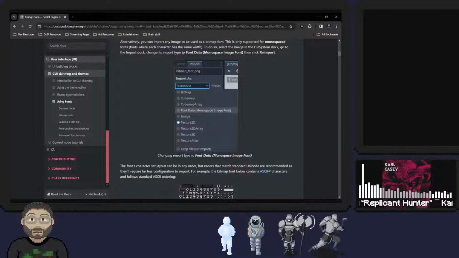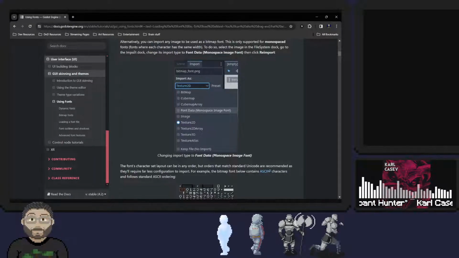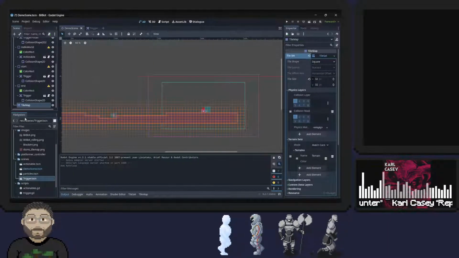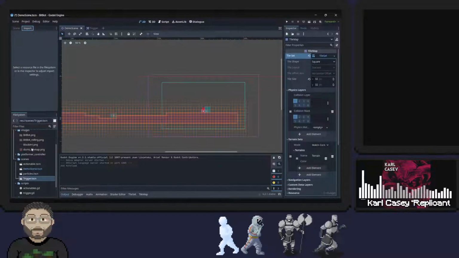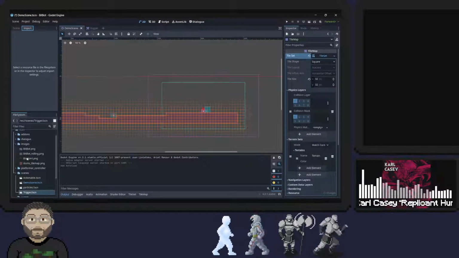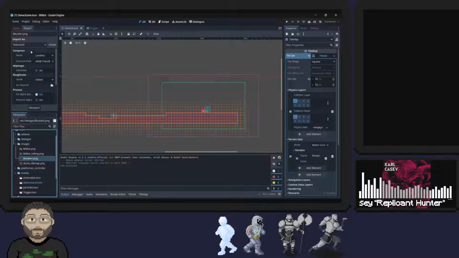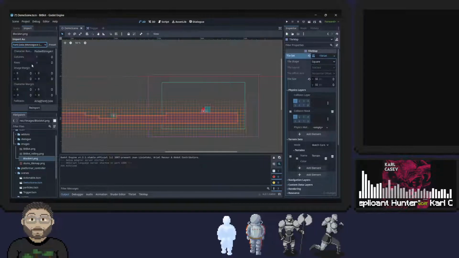Import dock. File system dock to... Huh? File system import. Block art. Font data.